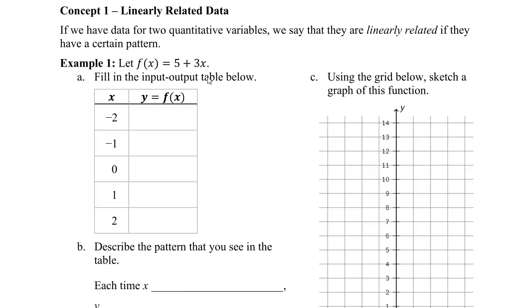We're now prepared to use algebra to build models of real life situations. And we're going to start out with what are probably the most familiar models we have available to us, linear models. So if we have two variables, what does it mean to say that they're linearly related?